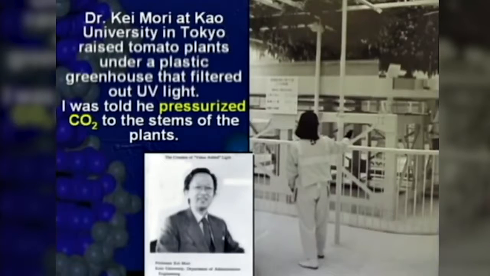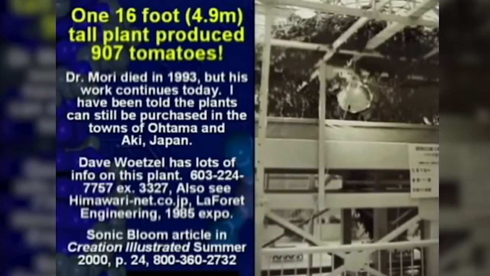There's a guy in Japan started raising tomato plants with pressurized carbon dioxide. You know, plants breathe CO2 and not oxygen. His tomato plant grew faster than normal. When it was 2 years old, it was 16 feet tall and produced 900 tomatoes. They moved it to a shopping center and built scaffolding to hold the branches up. They said, you know, this thing might produce 10,000 tomatoes.